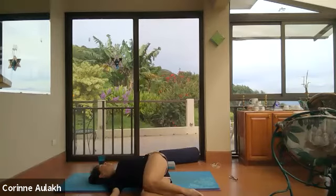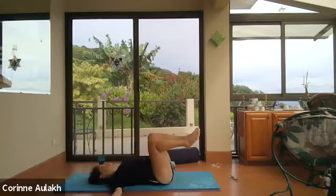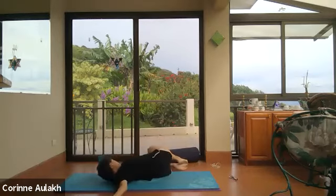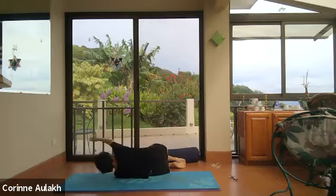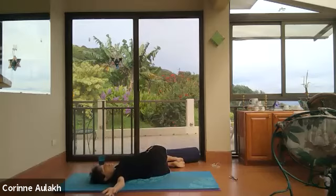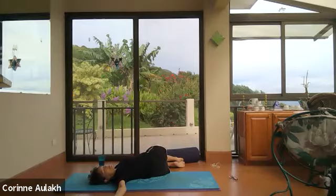Coming out of the pose, take a breath in, exhale, contract, tilt, slope the knees to center, continue the exhale to the other side. Remember, you also get a different sensation if you keep your heels closer to the buttocks or at 90 degree angles with the knee. You'll notice a different sensation in the lower back and the hips.